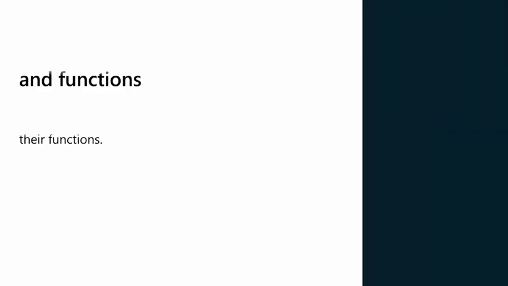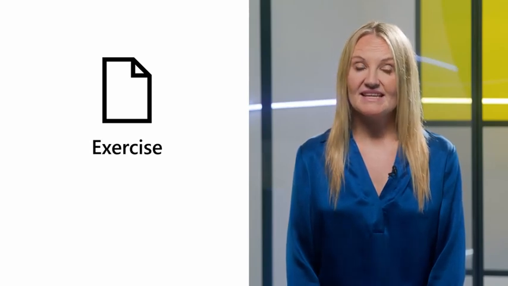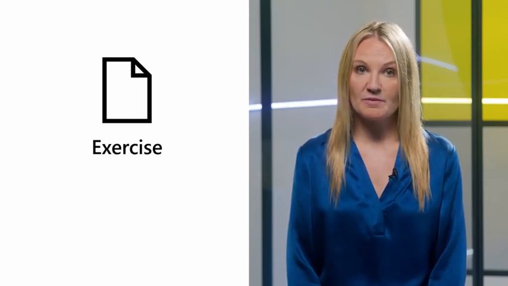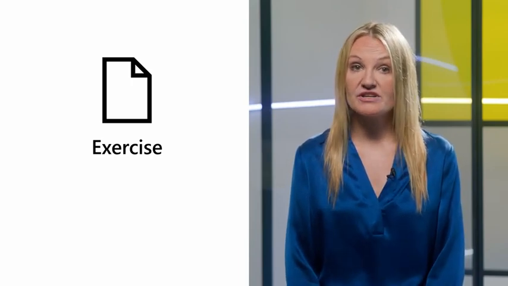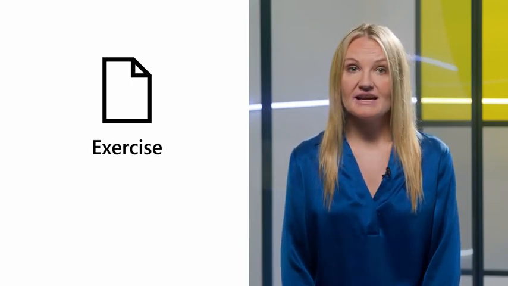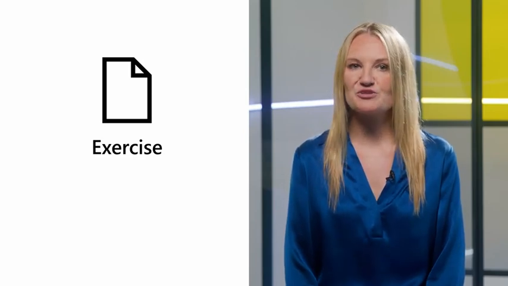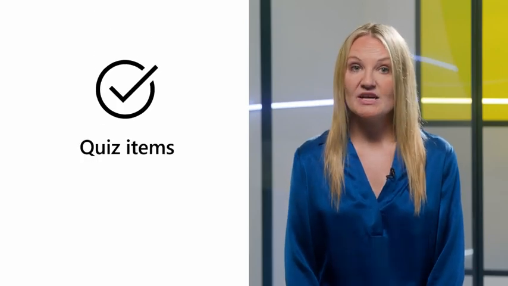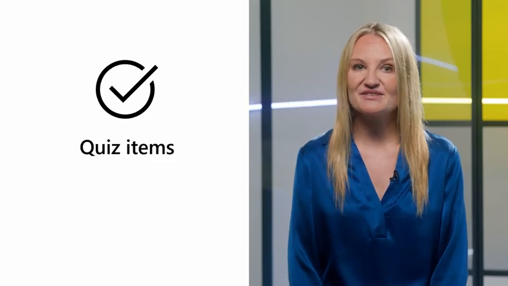Just like in the previous lesson, you put your new knowledge to use by assisting AdventureWorks with many different functions. This included the exercise item. In the exercise, you helped AdventureWorks to prepare a monthly sales report. To complete this task, you prepared the report using a series of functions, and you made sure that your calculation followed the best practices you had explored during the lesson. You then undertook a knowledge check and a module quiz in which you proved your understanding of the concepts you encountered by answering a series of questions.